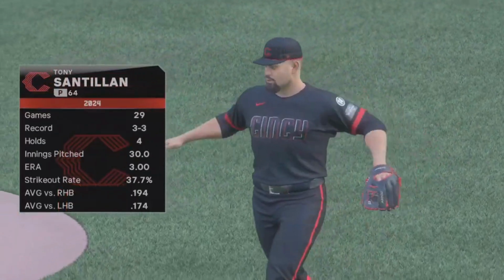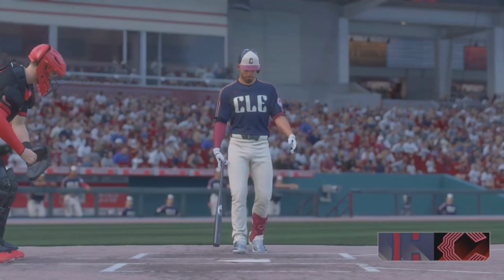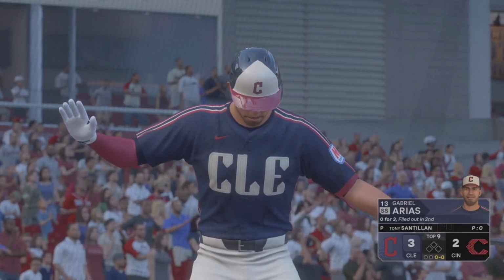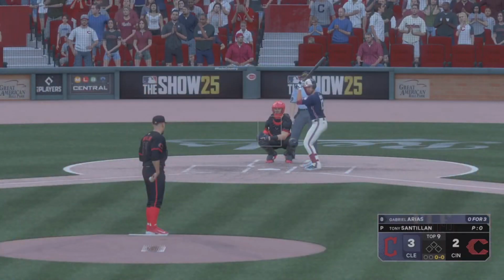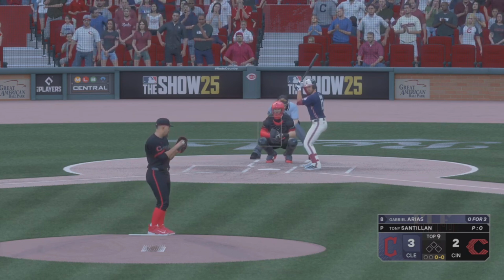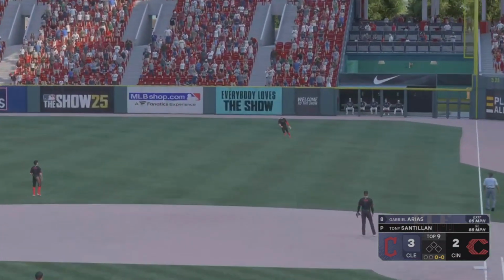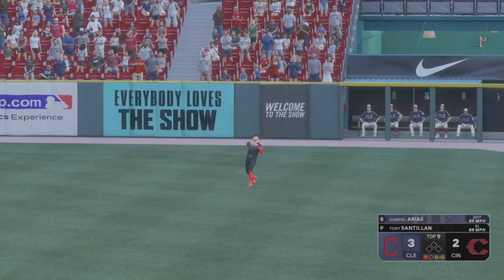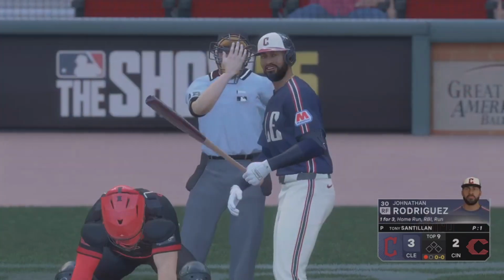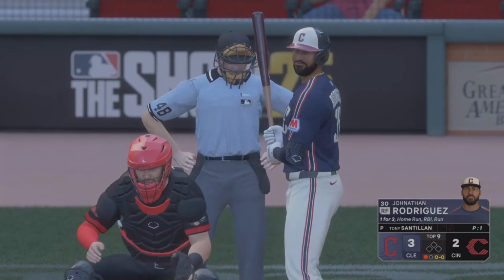We're back. It's the top of the 9th, and there's a new pitcher on the mound, Tony Santillan. And we all know about his slider. It's just filthy, man. And one of the better ones in the game, I'd say. Spin rate's very high, and it just breaks a ton. Fly ball to right. Makes the catch for the out. Really nice job to get your first out of the ball game. Now batting, right fielder, Jonathan Rodriguez. Stepping up for the Guardians, Jonathan Rodriguez. He's already homered here in this one.